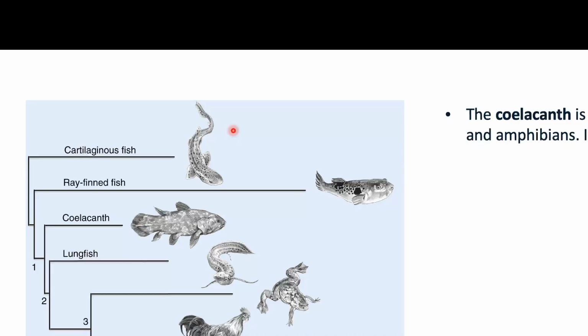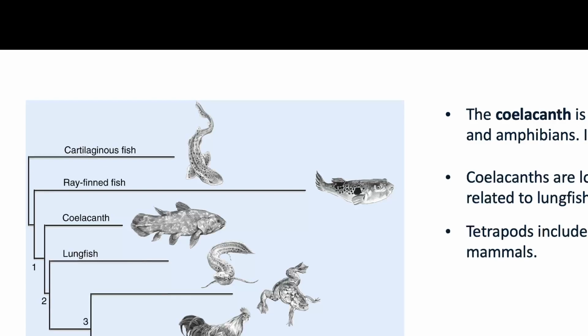So the coelacanth is considered a connecting link between the fishes and the amphibians. It is also known as a living fossil since there are still coelacanths found in waters and oceans. Coelacanths are lobe-finned fish that are more closely related to lungfish and tetrapods than ray-finned fish. So if you see the distribution here, coelacanths are more closely related to lungfishes and tetrapods, the animals which move on four legs, like we have four limbs, than the ray-finned fishes.